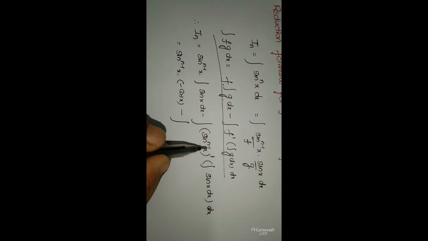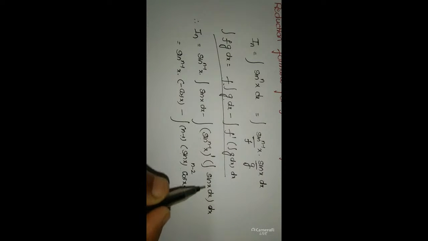This is in the form of x^n, so the derivative is n x^(n-1). That is, (n-1) into sin^(n-1-1), n minus 1 minus 1 means n minus 2. Again the derivative of sin x: what is the sin x derivative? cos x. This is in the form of (n-1) into sin^(n-2) x into the derivative cos x, into the integral of sin x, minus cos x, into dx.